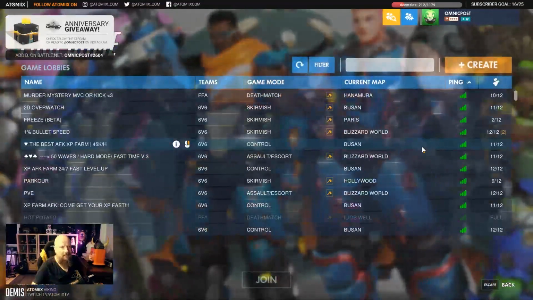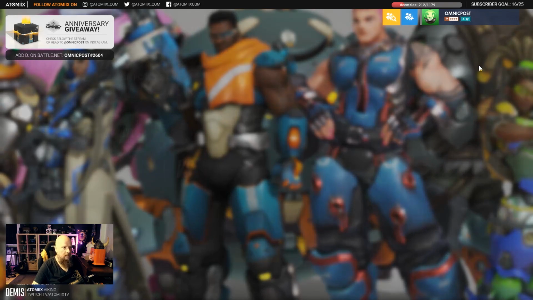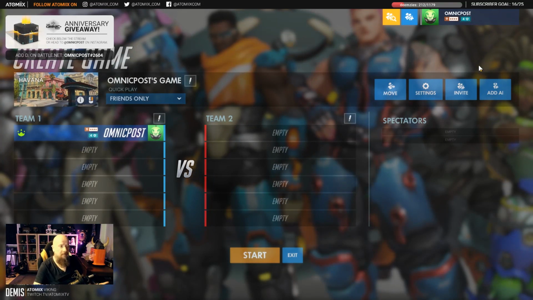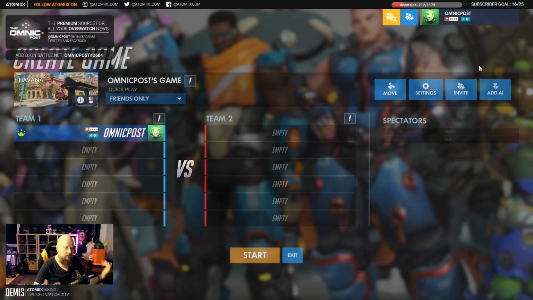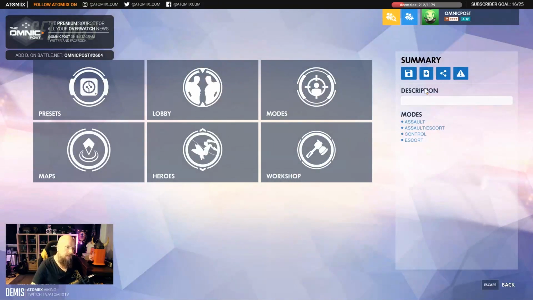So you go back to the game browser, and you might notice that there's this really big orange button in the top right corner, the create button. You probably used that before, because it will just bring you to a custom game where you can use a mode, etc, etc. But if you go to the settings, which is this button, you'll notice that there's a new big button in there with the hammer again that says workshop. And that's where a lot of people get confused, because it says workshop. You expect to click that button and put in the code. But what happens if you click that button?